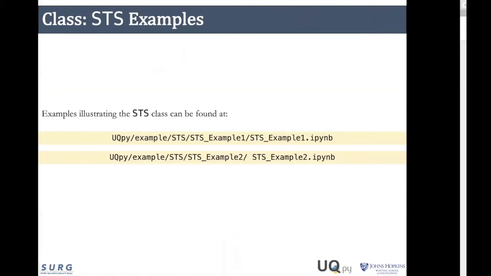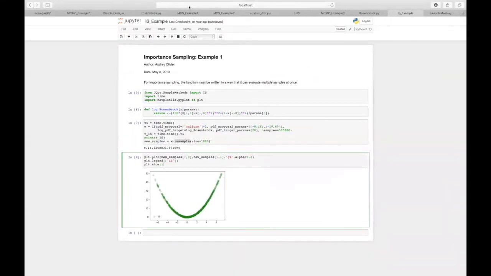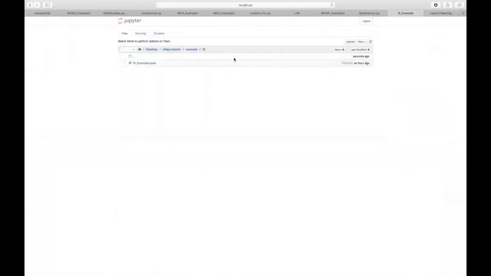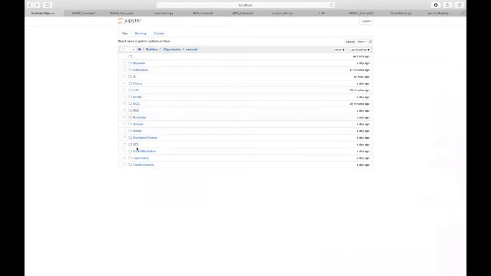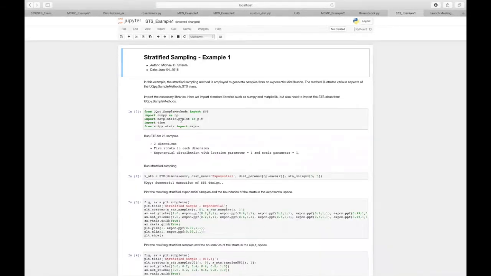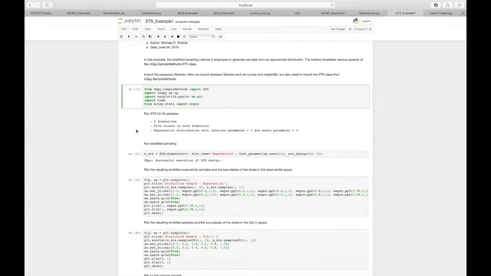So let me take us through the examples for this. Here is the first example for the stratified sampling class, and in this example, we have used a basic design, which is STS design, and how it works. We imported the STS class from the sample methods module, and you can see here this STS design is 5,5.